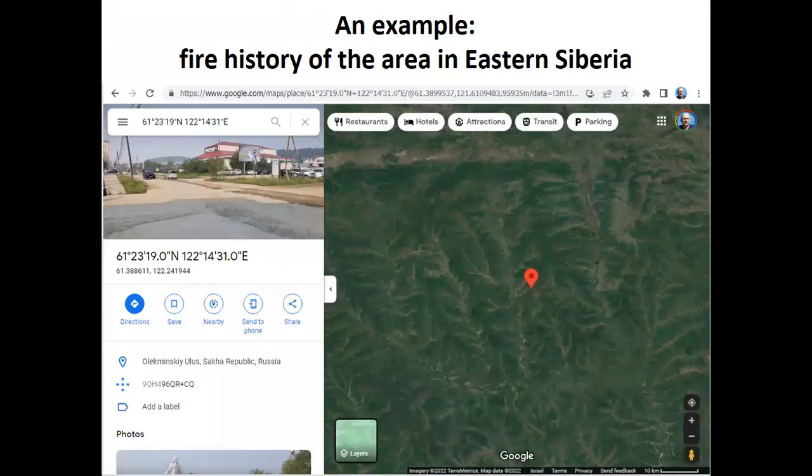This is just an example how deep we could go and how we could use the various satellites to monitor the fire history. For example, in Eastern Siberia, this is one of the areas in Yakutia, pretty far north, the remote areas where it is impossible to monitor forest fires any other way other than with satellites, basically.